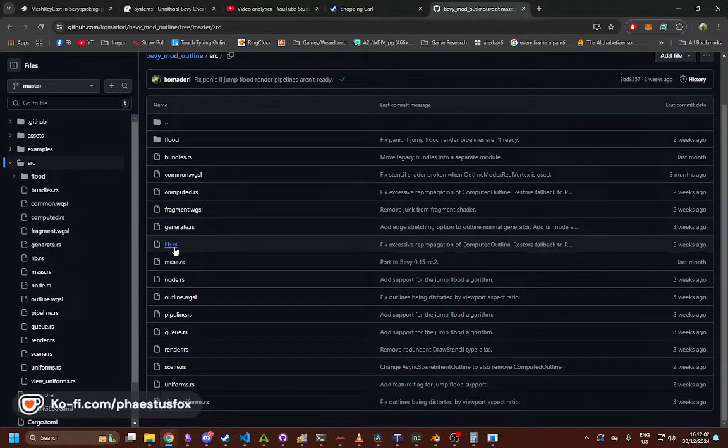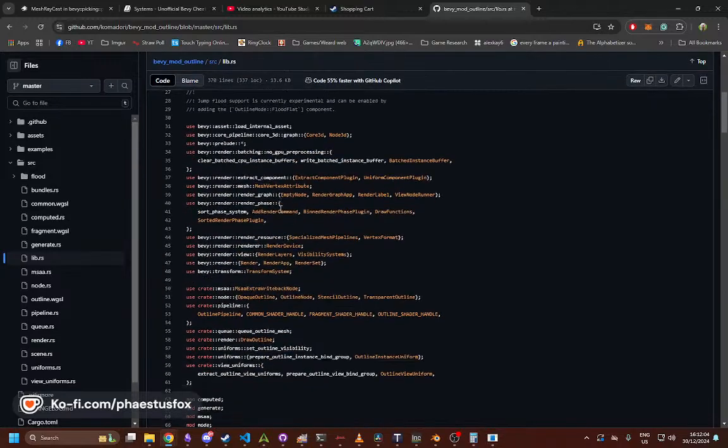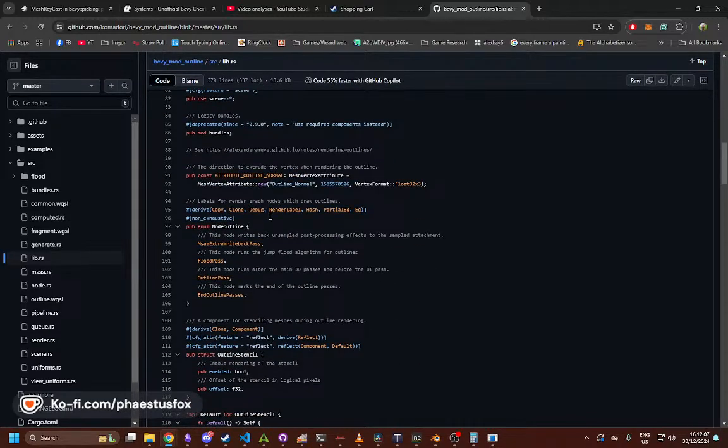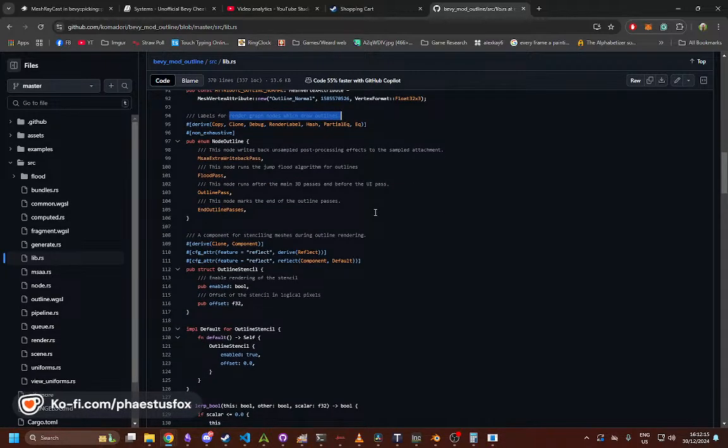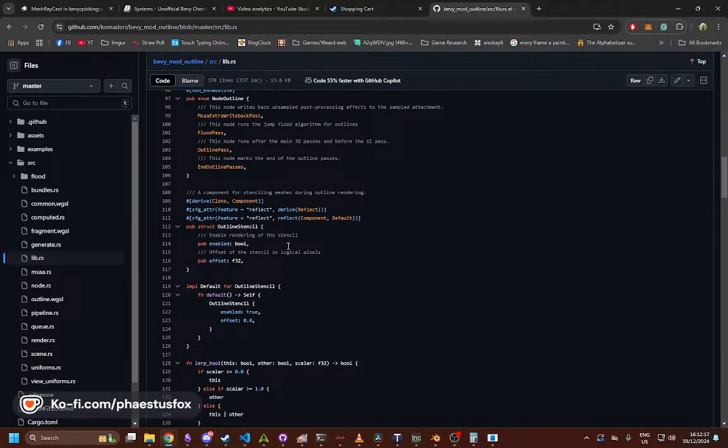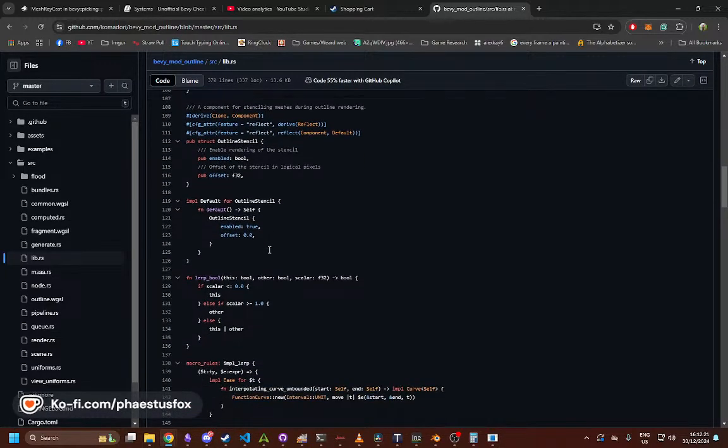There's a lot going on. Labels for render graph nodes. Okay. And stencil enabled offset. Okay, yep.